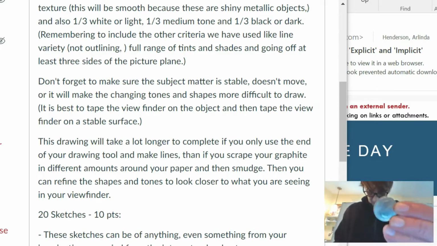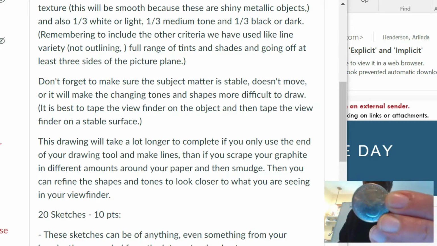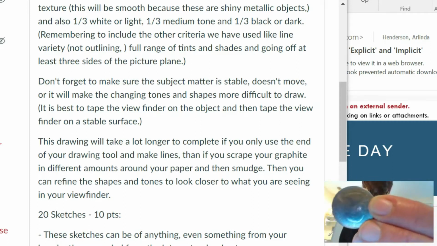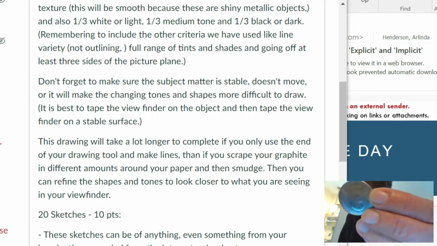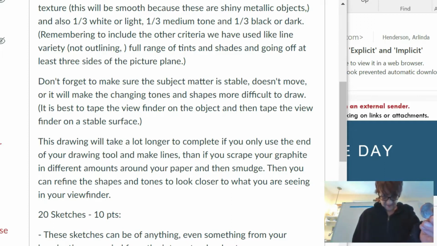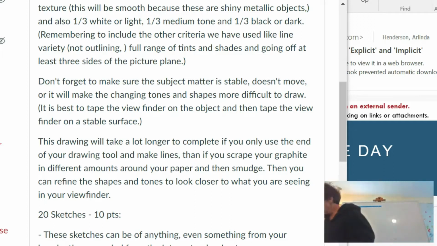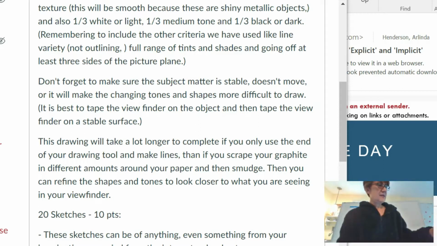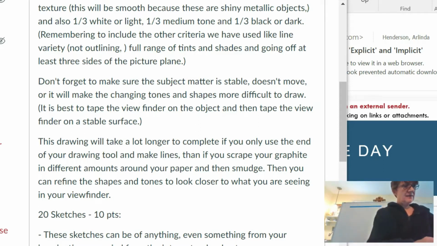So the reason that you don't want to use a coin is because this is a really low relief. So you're not going to be able to get any of those blacks, and actually your whites will be either all white or all gray, but you don't have those undercuts to be able to get the blacks that you need. So what you want to use is something that has some indents in it.